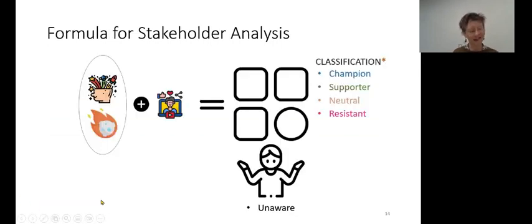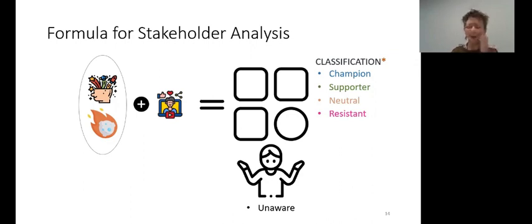I try to use visuals to skinny things down into something like an equation. So I'm trying to blend two worlds all the time. And this is my formula for stakeholder analysis. I take the impact, I'm going to change your world. And then what are all the things going on in my stakeholder's head? So there's two perspectives there: the impact, and then the interest, the influence, the expectations and the requirements, plus the influence the stakeholder has over this change that I'm working on. And then I'm going to classify them.